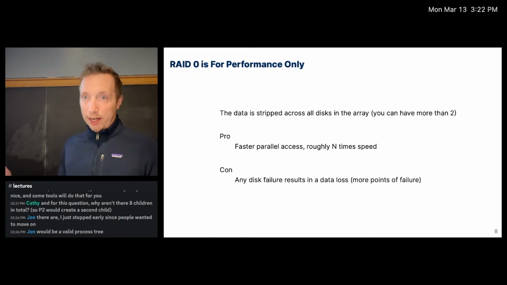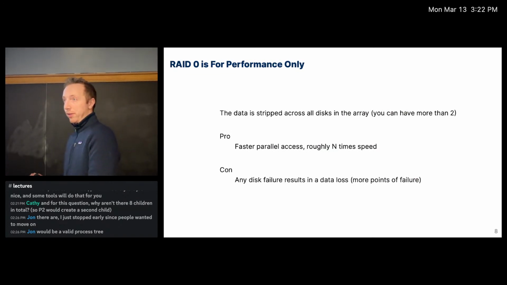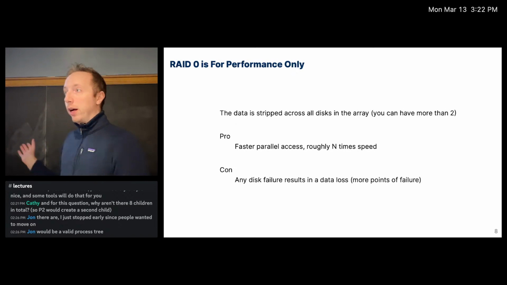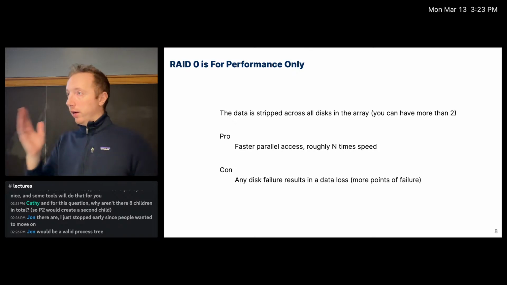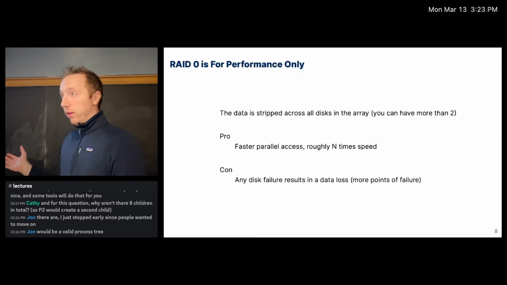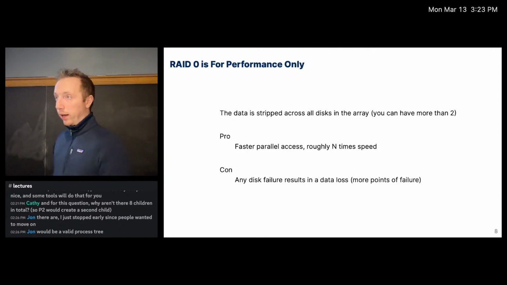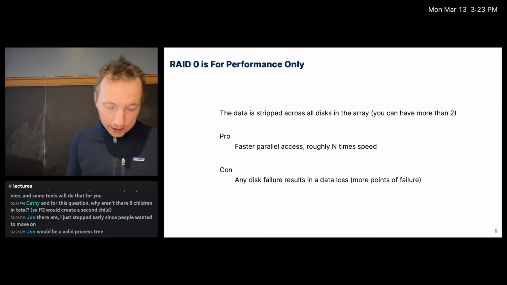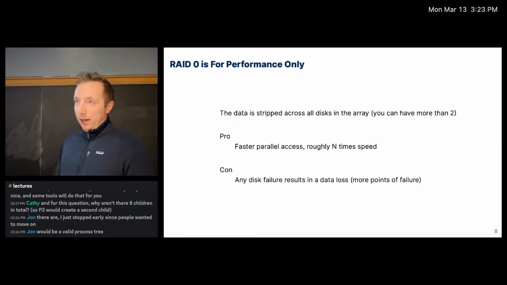Nope. Okay, so this extends, I can do this with however many drives I want. So I could do it with 4 drives. So instead of splitting all your data up into just half on one, half on two, if you have 4 drives, it's like a quarter, a quarter, a quarter, and a quarter. So if you want to read, you read a quarter from each drive, and it's about 4 times as fast. It gives you that fast parallel access. But now you are in the unfortunate situation where before you had a single point of failure and now you have multiple points of failure.